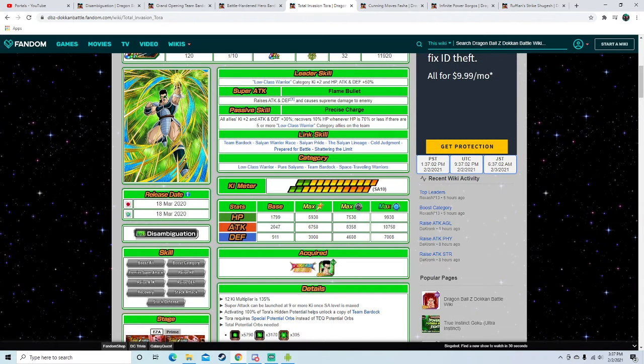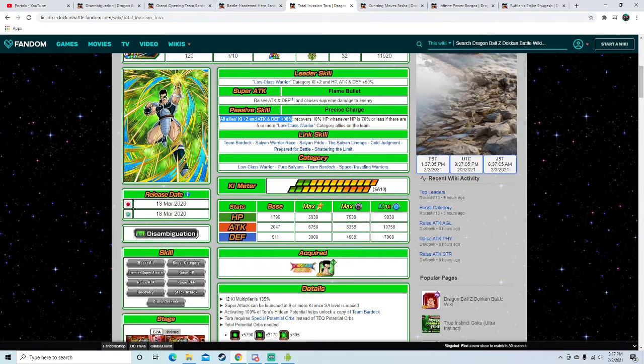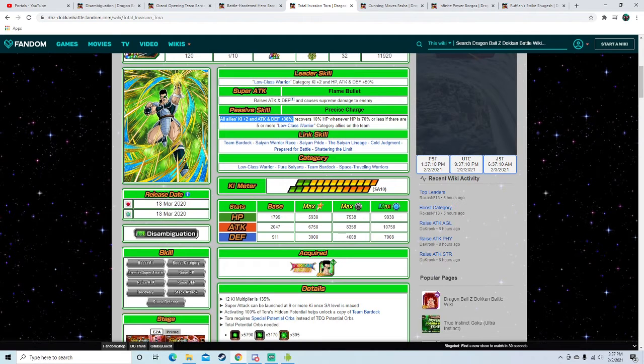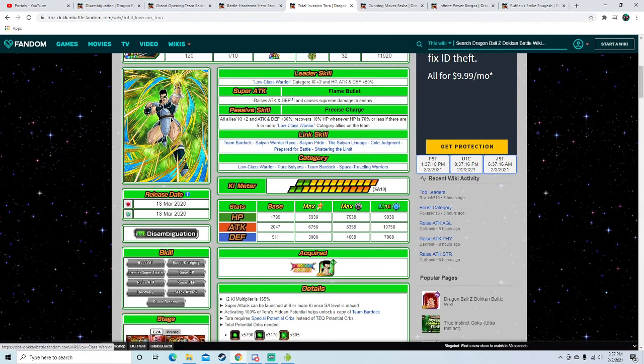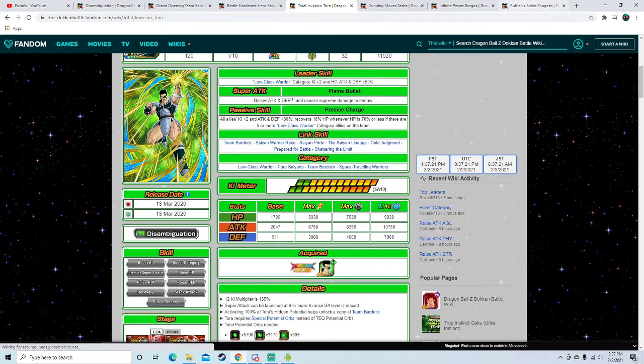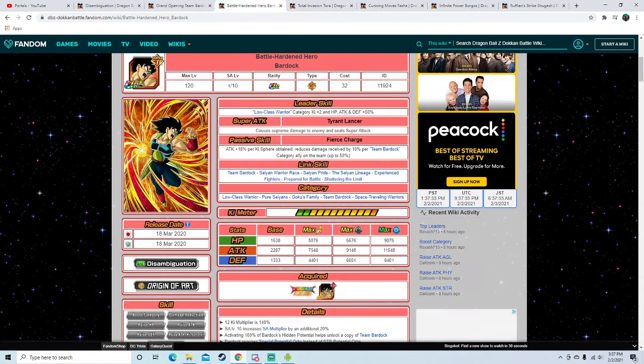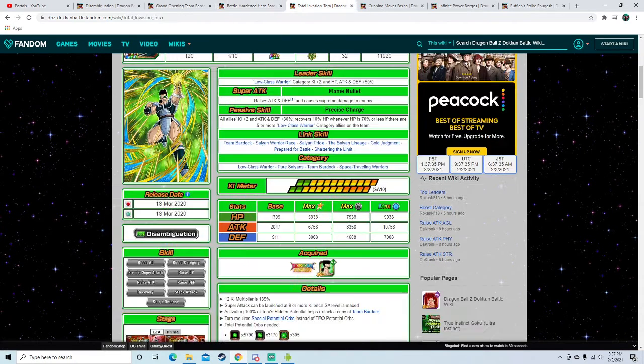Which is why when you're grinding out that team, I recommend you grind out Tora first, because of the fact that he can do this. And then he has the same links. Oh, by the way, they almost all share the same links. Like Bardock, they all share the same 6 links. The 7th link is always different though, because he still has Team Bardock, Saiyan Warrior, Saiyan Pride, Saiyan Lineage, Prepared for Battle, and Shattering the Limit, but he has Cold Judgment instead of Experienced Fighters. And Cold Judgment's pretty good. It's a 20% defensive key link, so that's amazing.